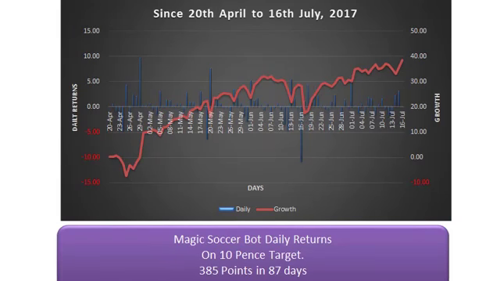Okay, the first thing you'll notice when you have a look at the graph is, on the left hand side are the daily returns, and these are the figures here. All the blue ones are our daily returns. You can see here a £10 return on that day, going through to a drop of just over £10 on the 16th of June, and right through there. The red line is the growth, and these are the numbers associated with the growth. As we started here, the growth was 0, and it's continued up there.